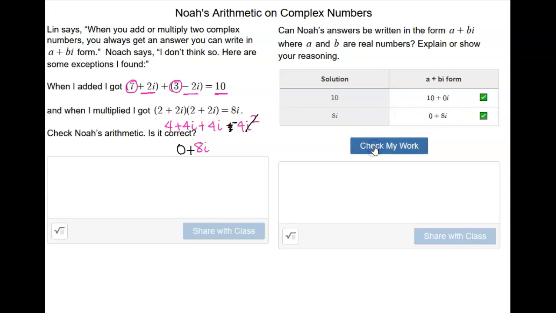And if we check our work, you can see that both of those are correct. So in order to write something, any number can be written in a plus bi form. If the one part is missing, you just replace that with a 0. So like here, we don't have an imaginary part. We just replace it with 0i. This part, we didn't have the real component. So we put the real component at 0.